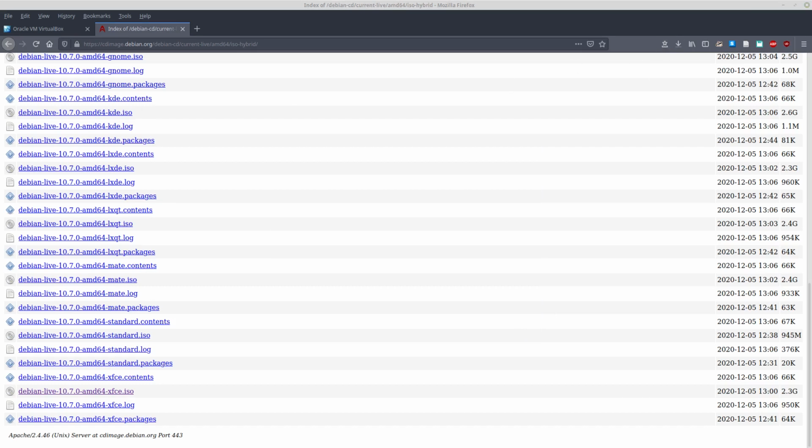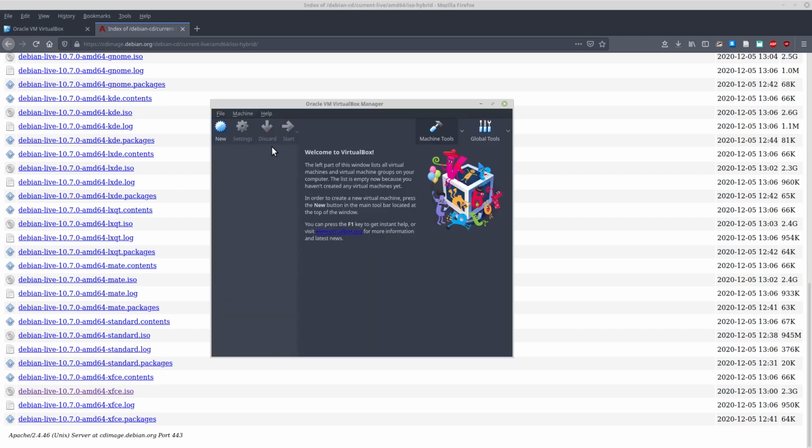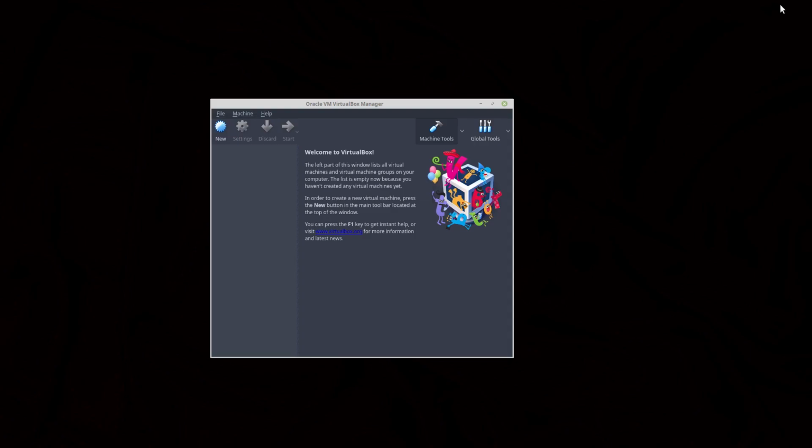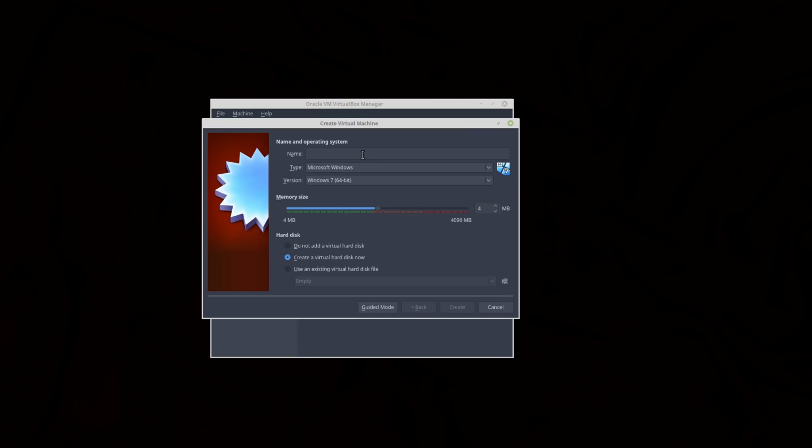Now my download is finished, so we can open VirtualBox and start installing the Debian software. For that we need to click New, and we need to give a name, and if you write Debian, it automatically selects the type of Linux and the version.